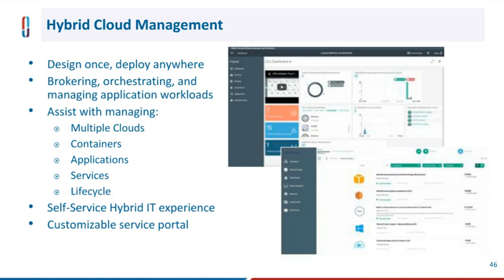I think that's a real critical differentiator. You've probably all built some really good automation. Don't throw it out. You don't have to. You can definitely pull it in. Our most successful hybrid cloud management implementations are ones where we can reuse a lot of the investment the client has already made.